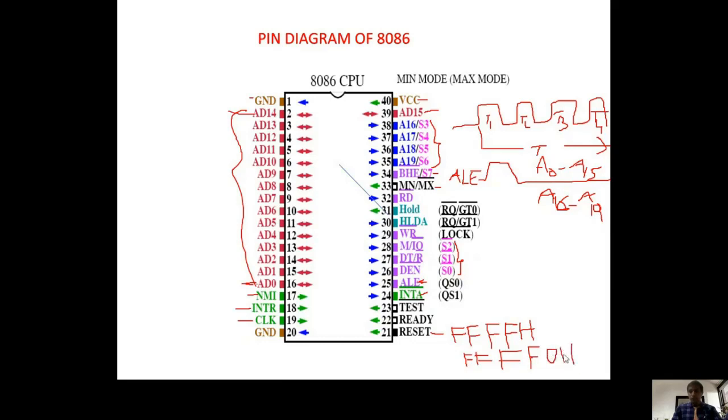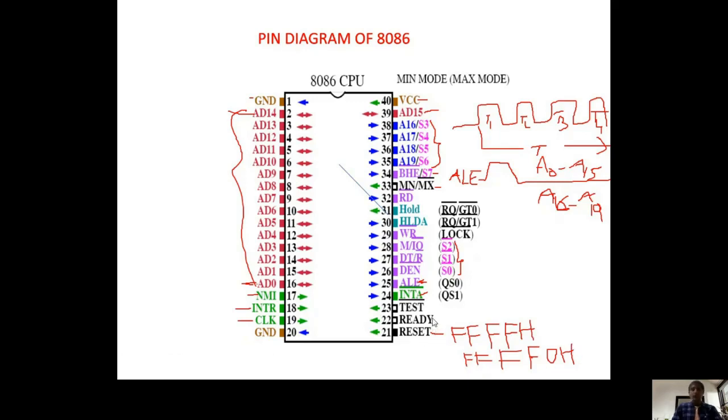So what is reset? Reset should be activated for at least 4 machine cycles, and because of reset activation, all segment registers except the code segment register are cleared, and the flag register is also cleared. The code segment register holds the value 4FH, and the processor executes the next instruction at the address 4F0H. This will happen if reset is activated.